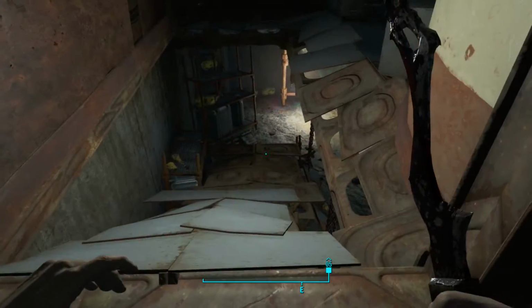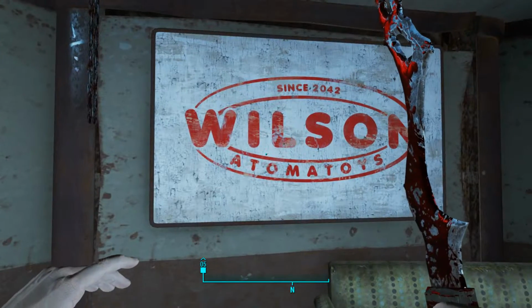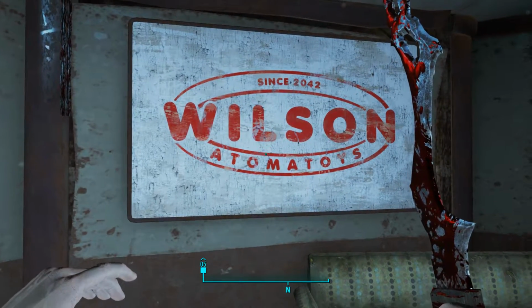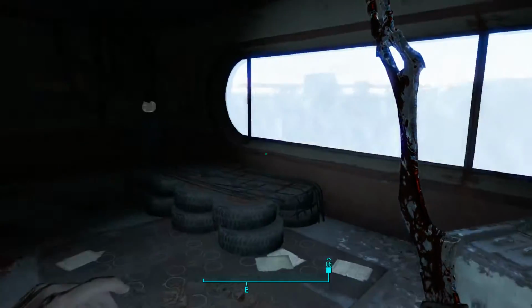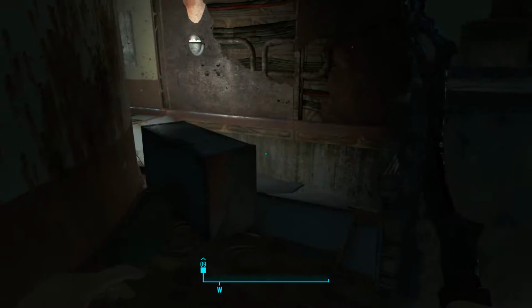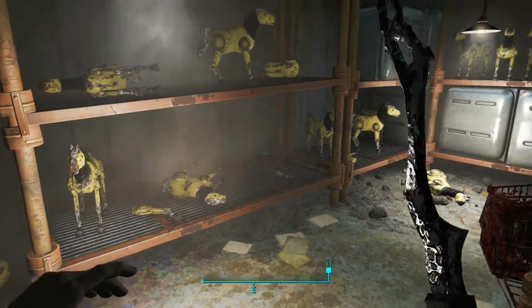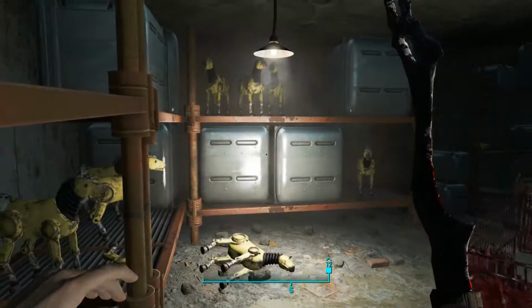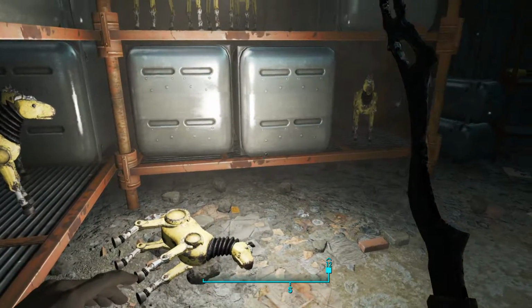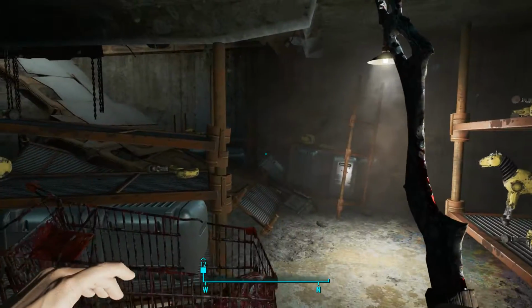It goes down there. Wilson and Tom. Yeah, this is that toy factory. So I think I'll have to come back here eventually for that toy quest, but I've cleared everything out, I think. One of these is probably the real thing. I think he wanted me to look for like a crate of something.